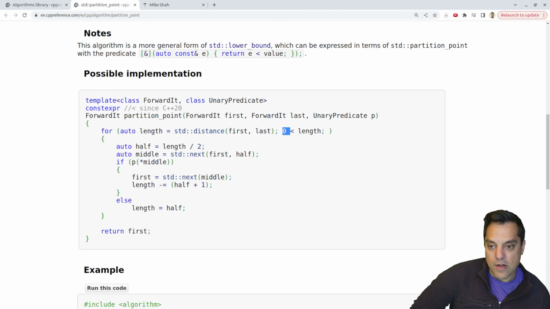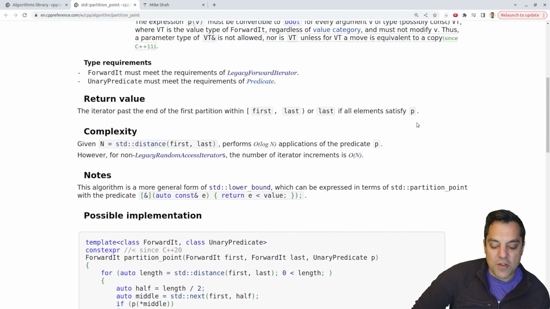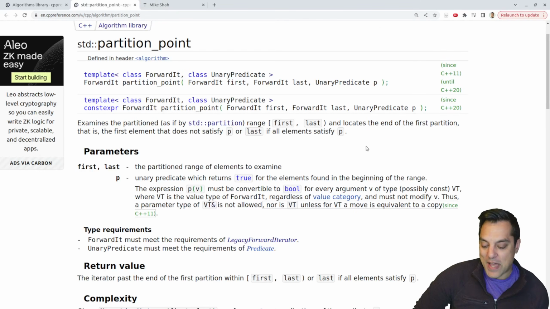And then while the length is not zero, we find where the halfway point is, find the middle, and just look at the first half of it here. What I want to check here is telling us whether we walk forwards or backwards, basically, if we have to have run partition on this before. Otherwise, we could assume it's going to break. I sort of want to break this and just see what happens.